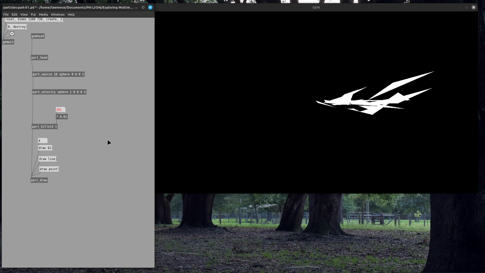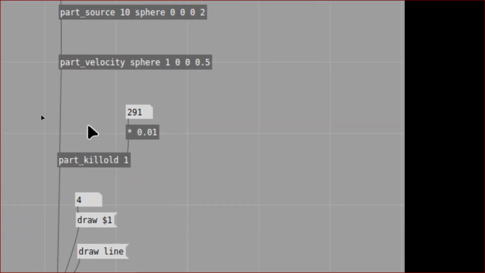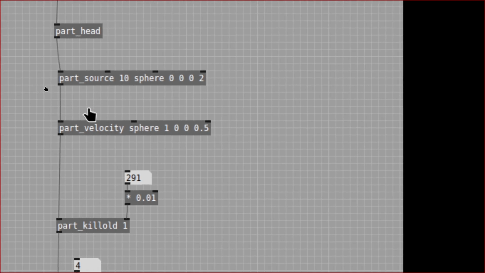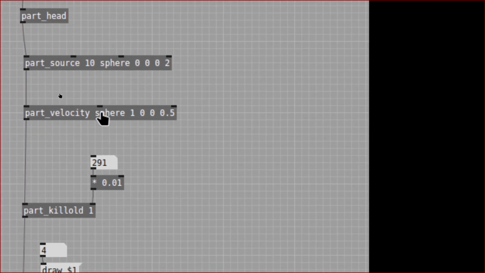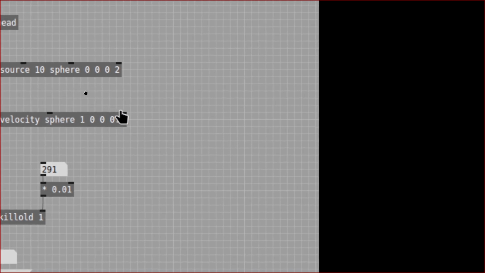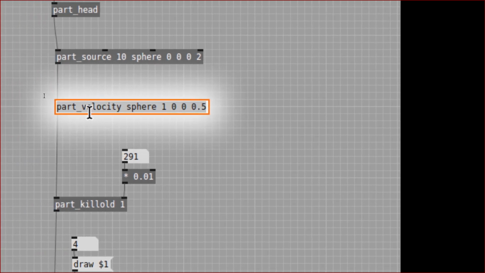What are some other things that can be done? Well, I'm going to zoom in over here so you can see what I'm doing. We have our velocity here, but as you see, there are inlets for this where you can say domain and then the coordinates for the domain. The thing is, the coordinates need to make sense with what the domain is.